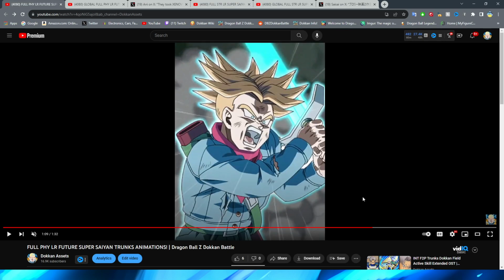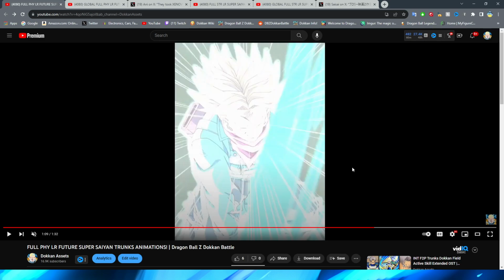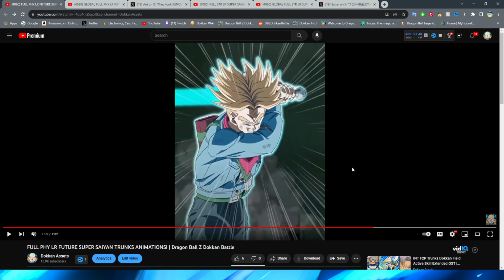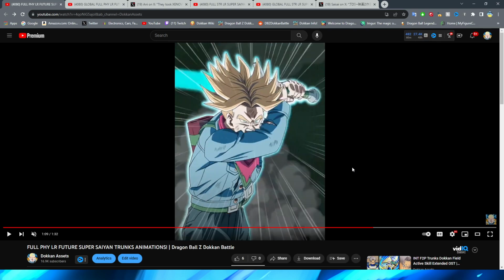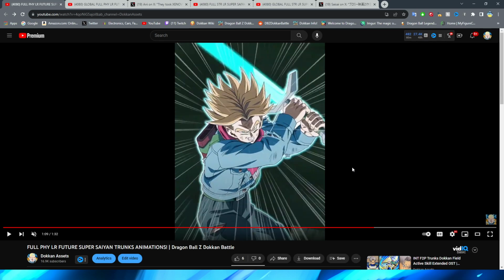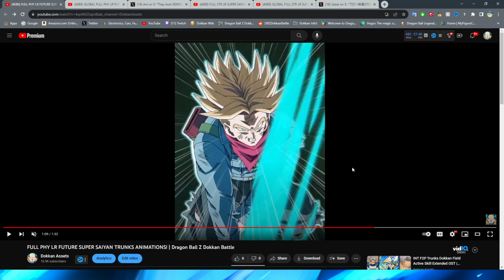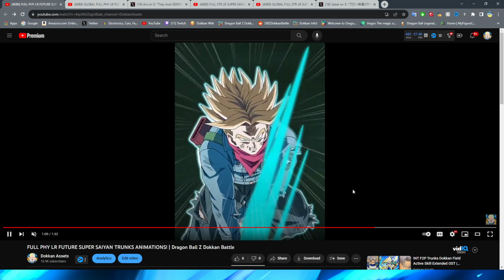But I actually do like this particular slash, despite the face looking a little bit weird. It feels a lot more like they actually put more frames into this that should be there for this, right? It feels a lot more fluid in terms of the animation, right? Trunks lifting his arms back, then readying up a little bit, and then finally bringing them forward for the slash. And obviously they do cut a little bit out here where they then have the white slash on the screen to cover up the fact that it does the slash down all the way and it just cuts. But it still looks pretty good here, and I really like the blue key effect there. And Trunks' face there actually does look pretty good, if I do say so myself.